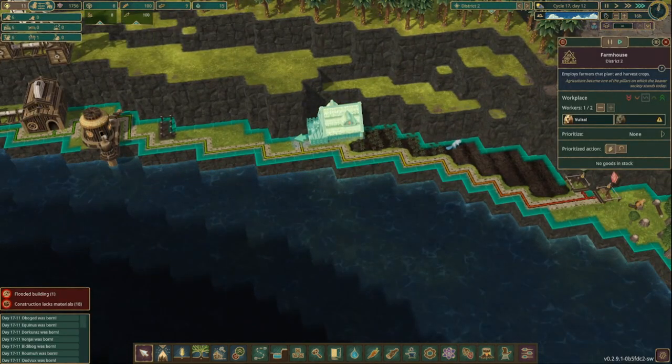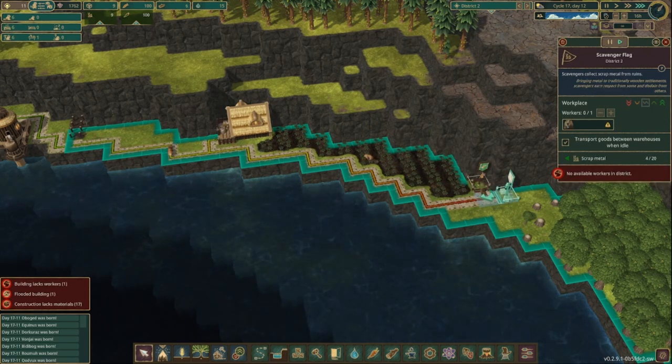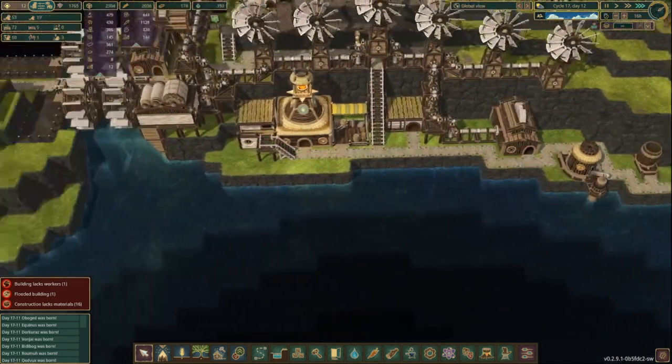Alright, this place is also always going to be a high priority. The lumberjack, medium priority. A little bit more high priority than the metal. We're always going to need wood. We're going to need that.